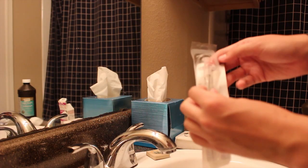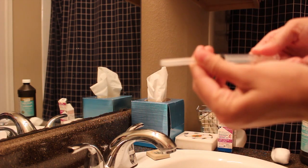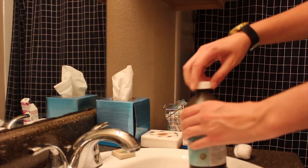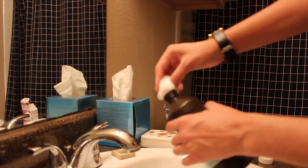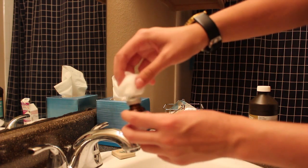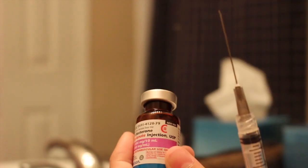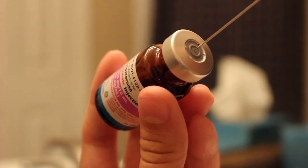Now I'll show you what I do when I do the injections. First, I make sure that the syringe is out of the packaging and I place that aside. Then I also take my band-aid out and have that ready. Next, I take my hydrogen peroxide and put it on my cotton ball, then wipe the top of my vial with the cotton ball. Next, I take the cap off my syringe and push the needle through the top of the vial so I can start getting the testosterone out.